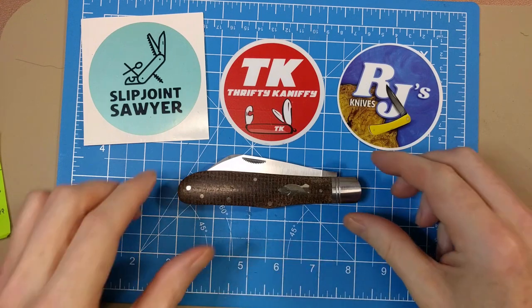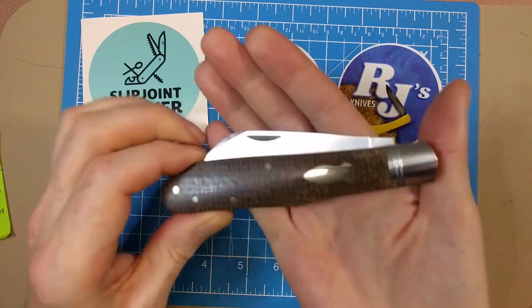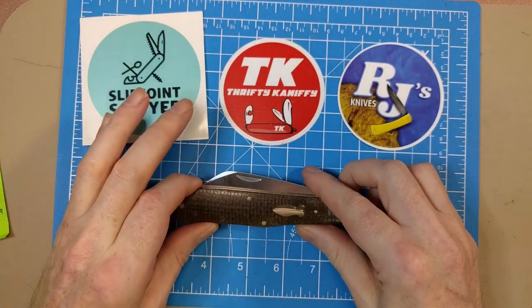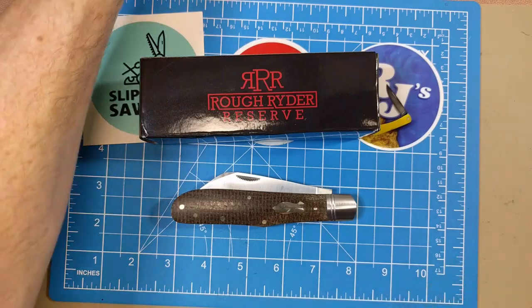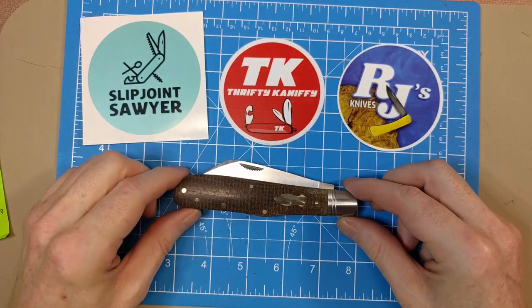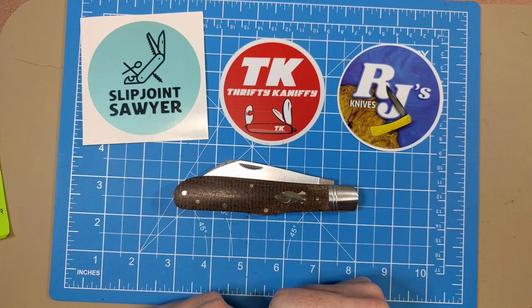I think the price is reasonable for the size of the knife you're getting. You know, right in that $56 range on Chicago Knife Works. So just barely into the premium level of knife. Comes with some nice packaging and so forth. So you're getting some extras here. So yeah, just overall pretty well designed knife, and you're getting a lot, I think, for your money.